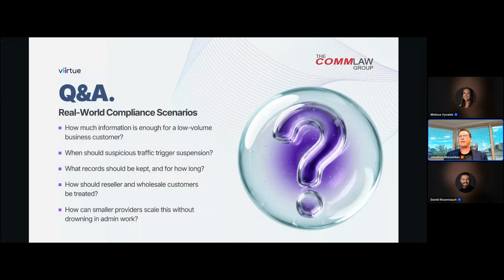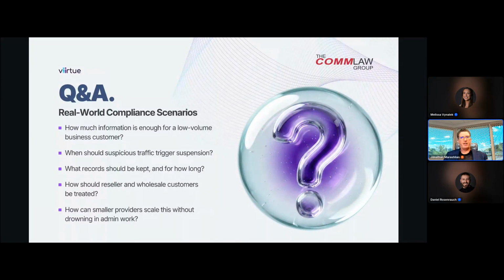Keep the internal escalation notes. Keep the suspension, the blocking, and termination decisions. Keep exceptions. Keep the re-verification records and keep routing changes. Keep your upstream provider diligence and keep records showing who made the decision and when. Now, for how long? And this is one of the areas where the proposed FCC rules are going to matter a lot. The FCC asked about retaining KYC information in its rulemaking and the supporting records for the period tied to the potential enforcement limitations.